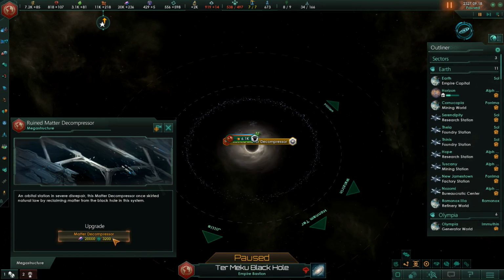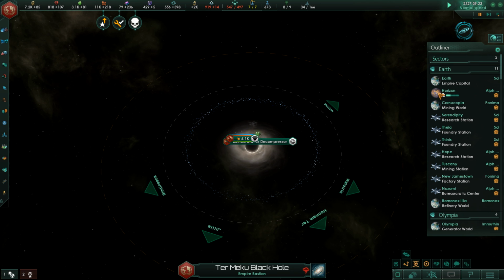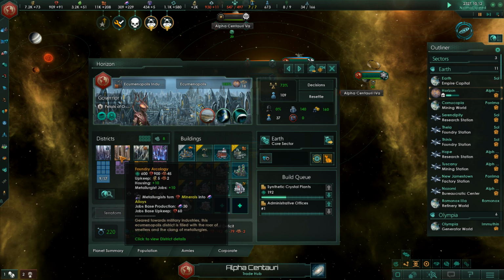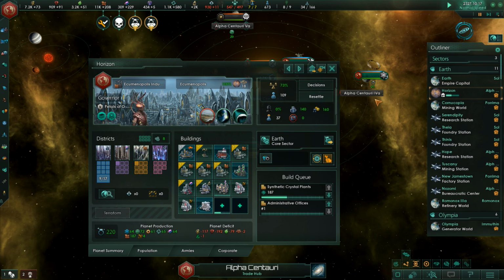In addition to that, we can now upgrade our derelict matter decompressor, which is going to give us a gargantuan amount of minerals just in time for basically all the districts on our Ecumonopeleis to come up and running. Ecumonopeleis are incredibly hungry for minerals, especially the alloy districts. They consume an insane amount of minerals, and having a matter decompressor on standby is incredibly helpful.